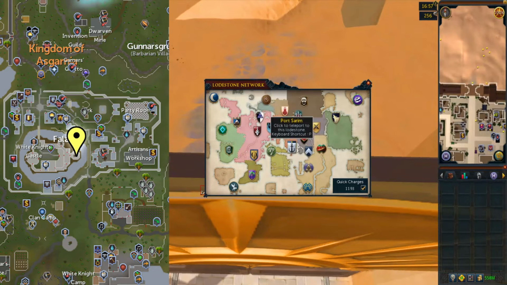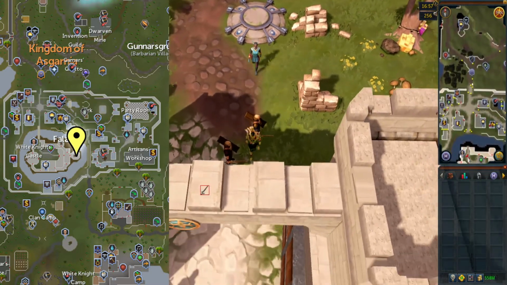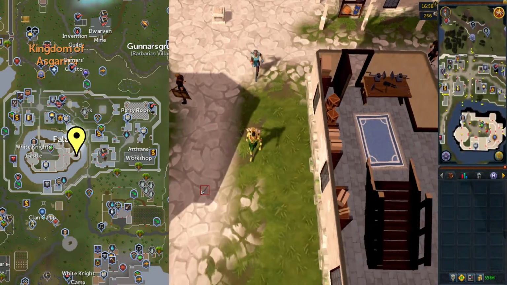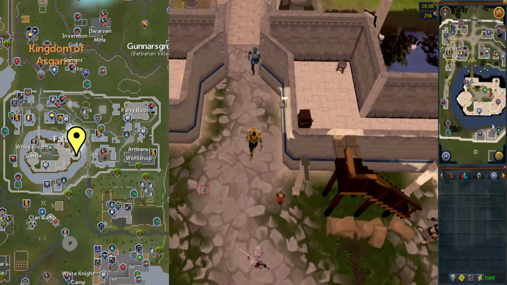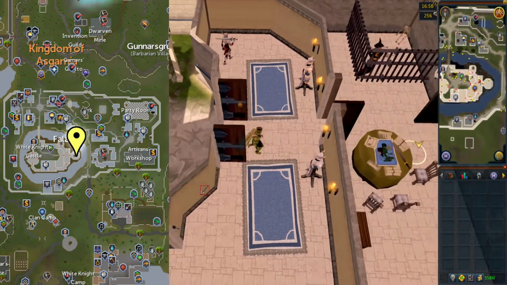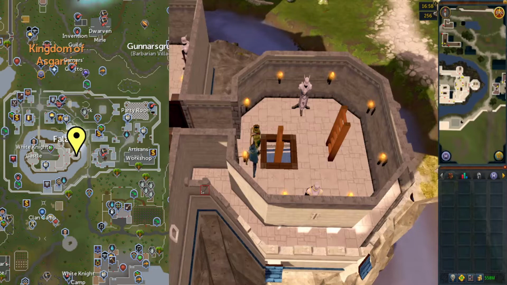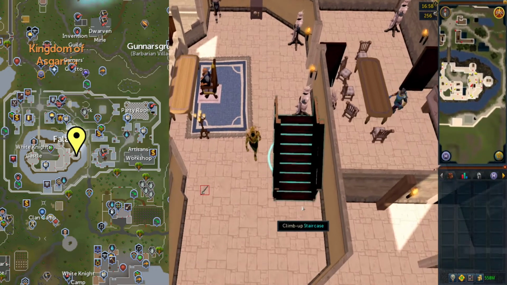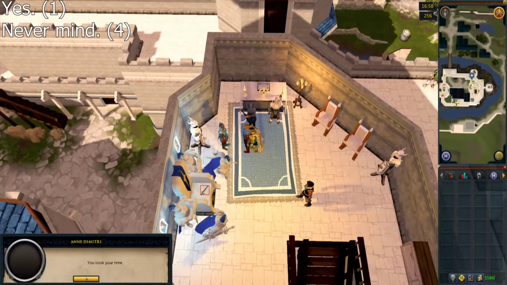Go back to the throne room in Falador. Speak to Adrasteia here and select options 1 and 4. And yes, you really did have to come back here just to do that.